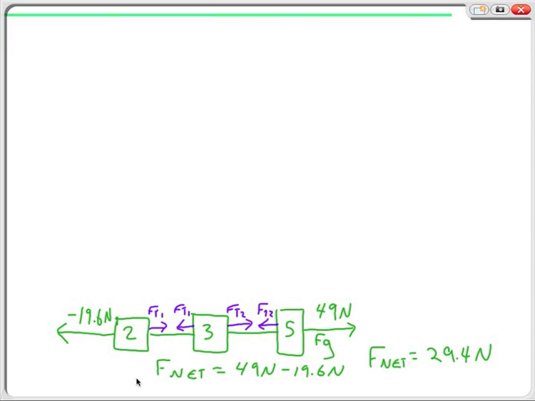To do that, I pick apart the system, and I start to look at just one block at a time. So it doesn't really matter what block I start with, although maybe you would recognize that if you started with the three kilogram block right now, you'd be left with two unknowns, one on the left, one on the right, and so that's going to be a little bit problematic for us. So I need to start either on the left block or the right block, but it doesn't really matter which one. I'll go ahead and start on the left block. So I have two kilograms here.